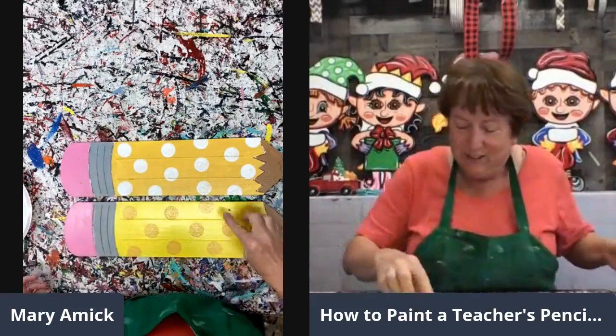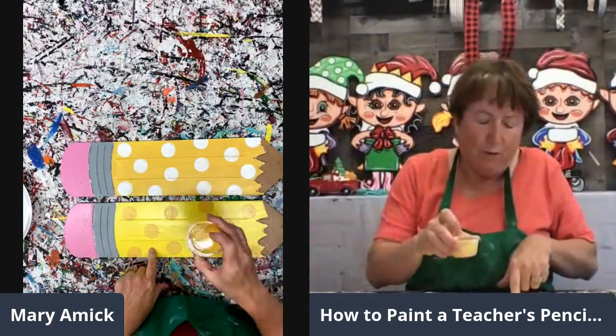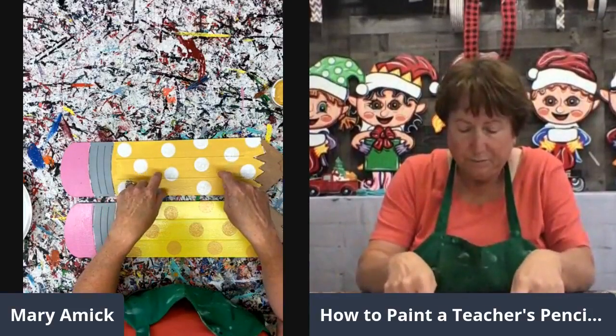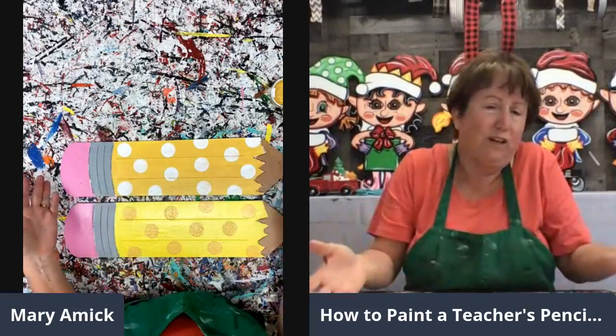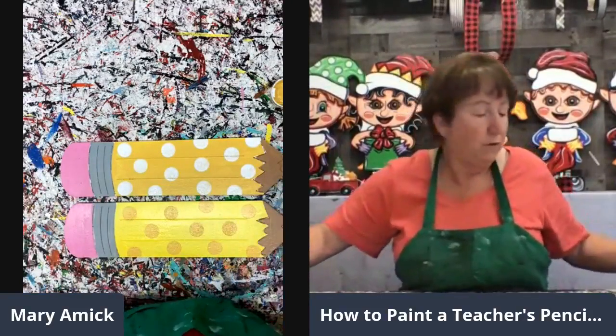So what I did is I've got the light yellow here, and I did my polka dots in the mix of camel and yellow for my polka dots. Then I did that mix in camel here for my background. And then I did white polka dots. So really, it's just kind of whatever you like. But I don't think these things really get cute till we put bows on them.